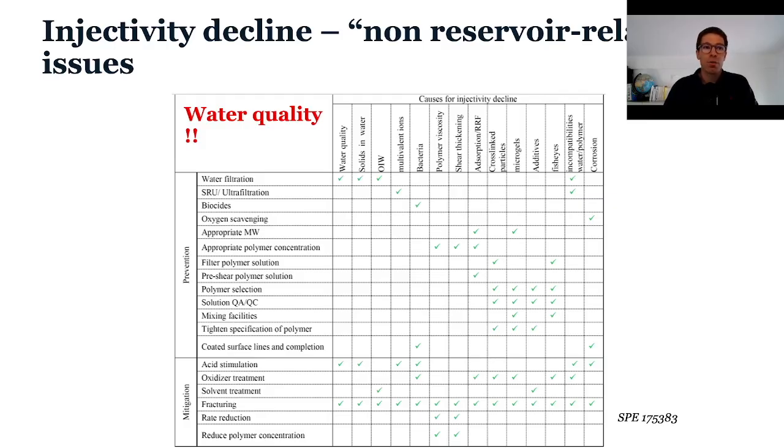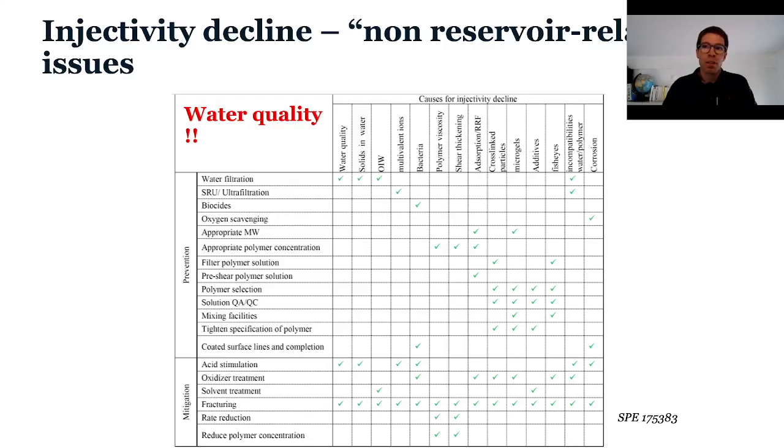So it's quite important to understand that in polymer floods, if the water before was, you could inject it. Normally there should not be big problems during polymer injection. But sometimes, for reasons, you have some synergies between the presence of polymer and solids flocculations. And so in the long term, you might observe injectivity decrease. And the idea is, of course, to control the water quality. You don't want to build the skin and anything that you might have to treat afterwards using acids or controlled fracturing or anything like that.